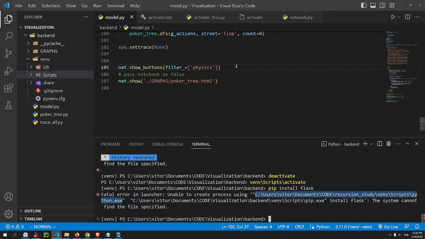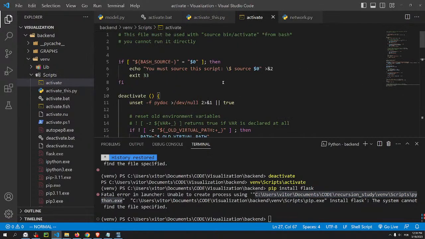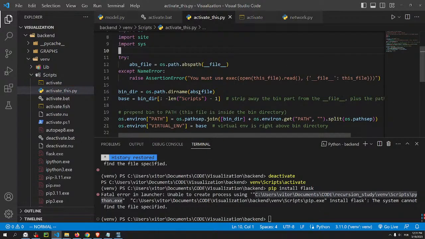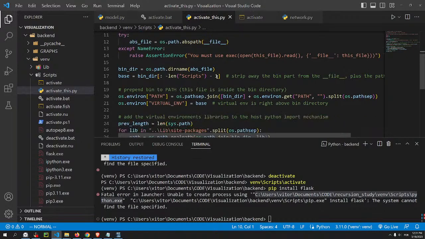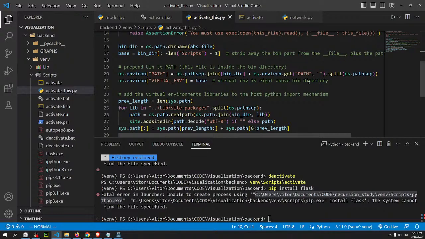Why is it still the same? So maybe I'm changing the wrong file. It should be this one though, this activate one, because it's the only one that doesn't have an extension there.